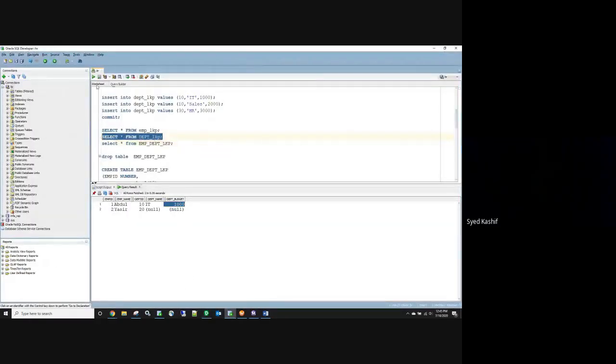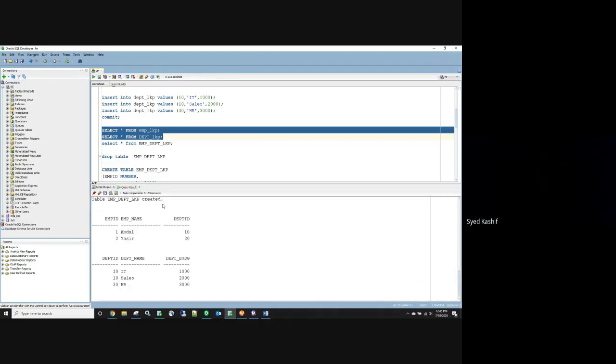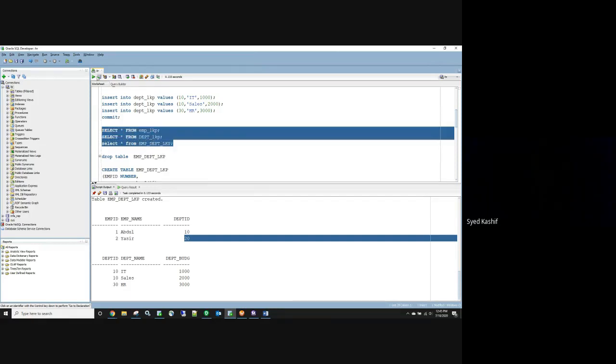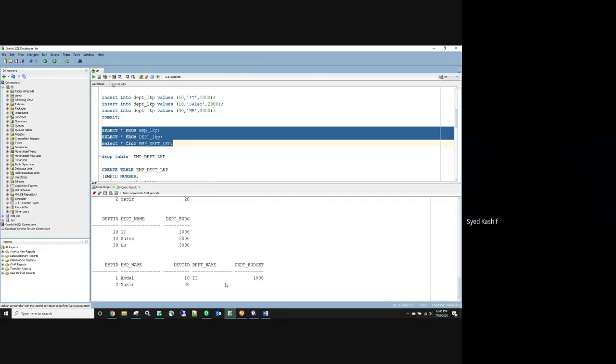So in my department table, let me make some change here. Yasser has department ID 20 and that department ID 20 doesn't exist. So that's the reason I'm returning null for Yasser. Where I have sales, let me make this as 20. Then Yasser will have a match with 20 and 20 and return sales and 2000, okay? I purposely gave the data like that.